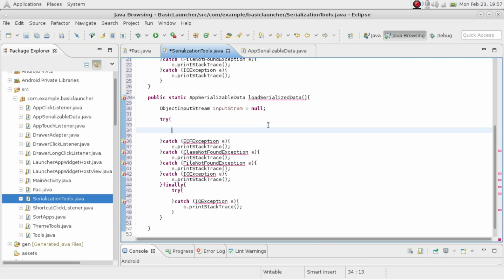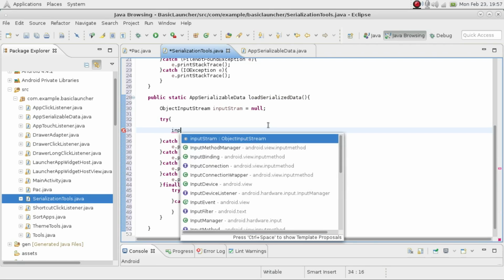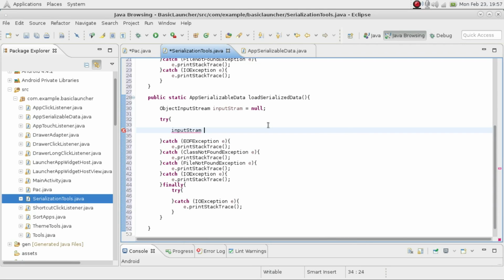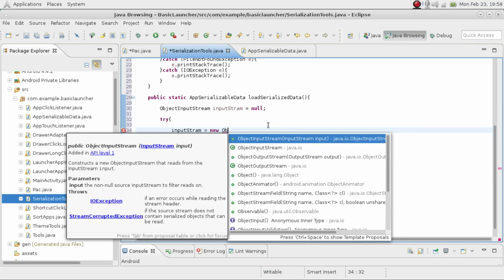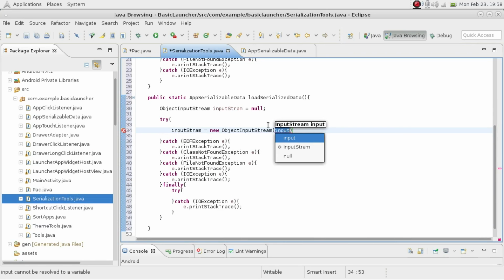So inside of the main try statement, we need to set the input stream to something. So the input stream equals new object input stream, and then the input stream will be file input.